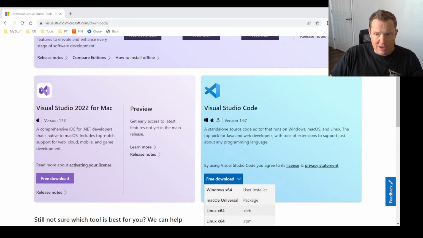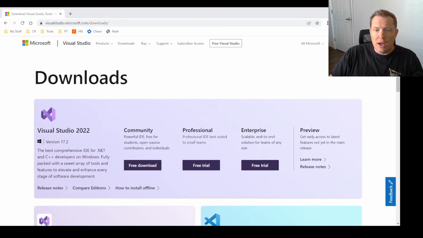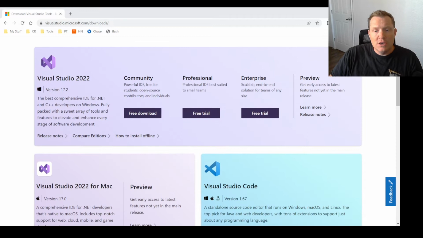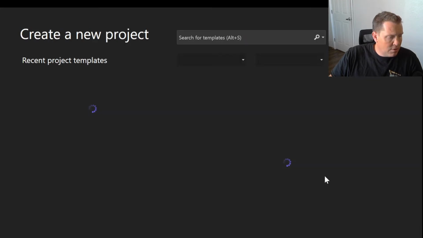And obviously you're going to want to download for the environment that you're using. So let's go ahead and download both and get those installed. I'm going to go ahead and cut forward to where those are both installed. And so now that we have both of these installed, let's start talking a little bit about Visual Studio. You can see that we can start with a really simple Hello World app. A lot of times what you're going to want to do is open a new project. And so you hit create a new project here.